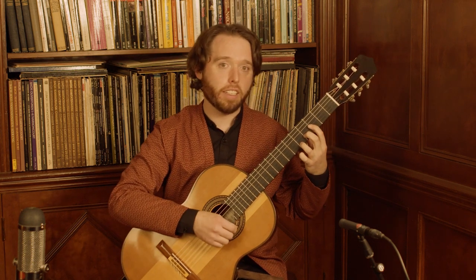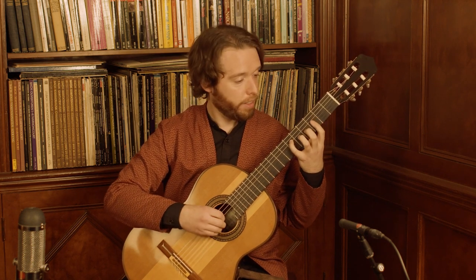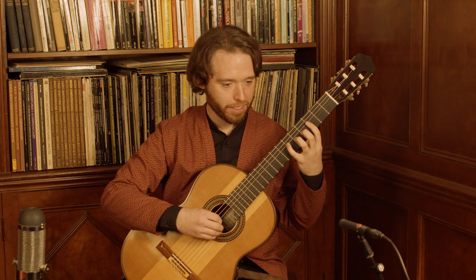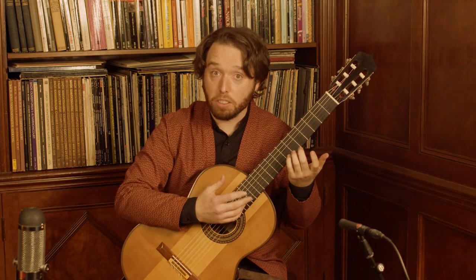When we talk about position in classical guitar playing, we're often referring to where the first finger or the index finger on the left hand is positioned on the neck of the instrument. So in this case, I'm playing in third position. My first finger is resting over the third fret. And all of that is in third position. Then I have to shift up just one position to fourth. So all of that noise happens just in this little tiny space in the left hand. So it's just a really interesting way of fitting in a lot of music into a small physical space. So it gives the guitarist a lot of opportunities to bring out really exciting sounds.